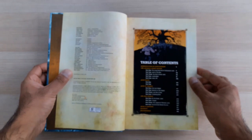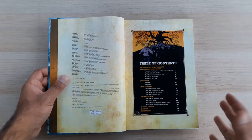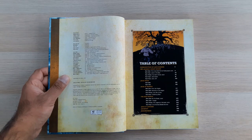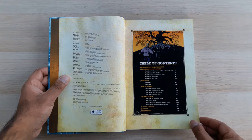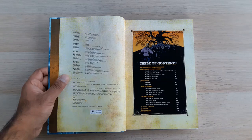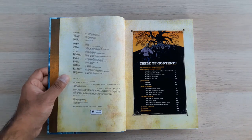Before I dive into it, I should point out where this sits. The last time we saw Jack of Fables in Fabletown was at the end of Deluxe Hardcover 3, March of the Wooden Soldiers. At that point, Jack basically storms off at the end. You don't see him at all in Oversized Hardcover 4. And then in Oversized Hardcover 5 of the Fables videos that we've just done, there is a 50-page story at the beginning, I think it's a couple of Fables issues, called Jack Be Nimble, which essentially shows what happened to Jack when he left Fabletown.